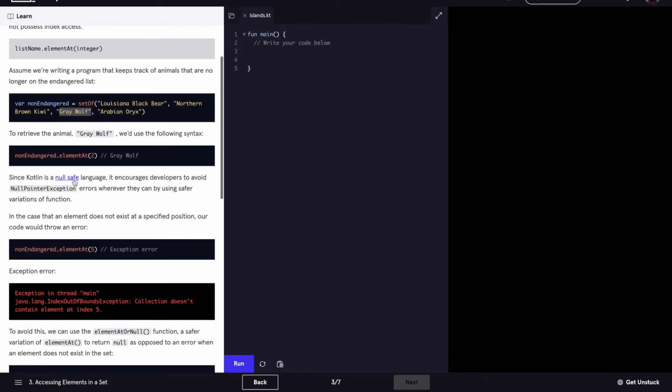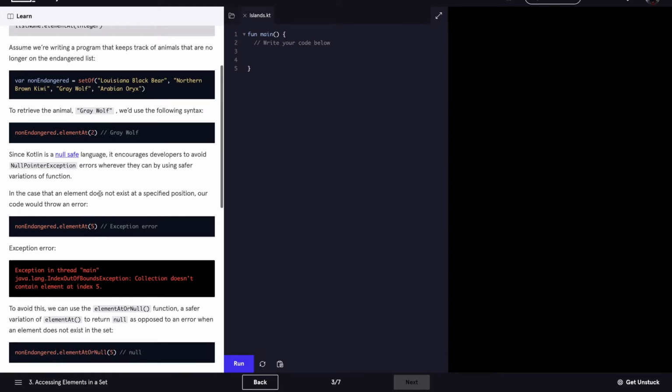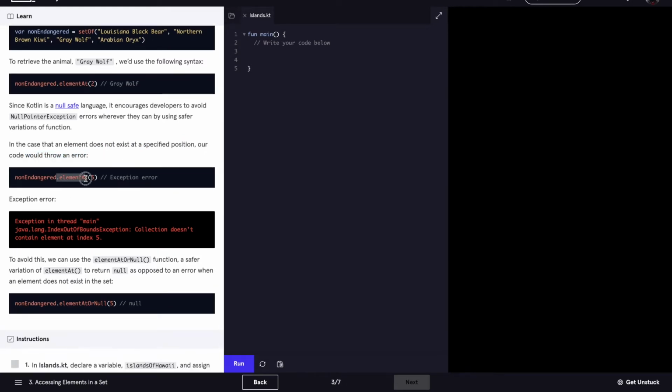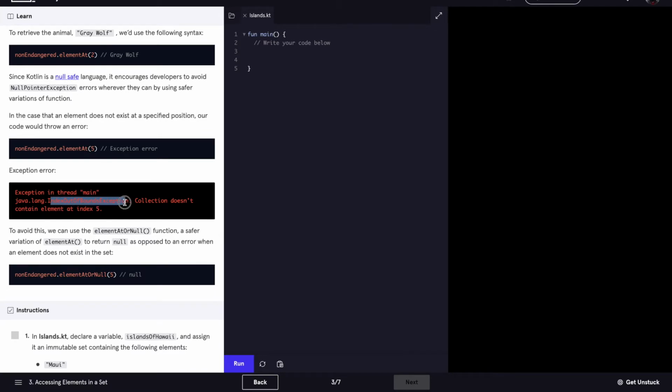Since Kotlin is a null-safe language, it encourages developers to avoid null pointer exception errors wherever they can by using safer variations of functions. In the case that an element does not exist at a specified position, our code would throw an error. elementAt(5) will give you an index out of bounds exception.